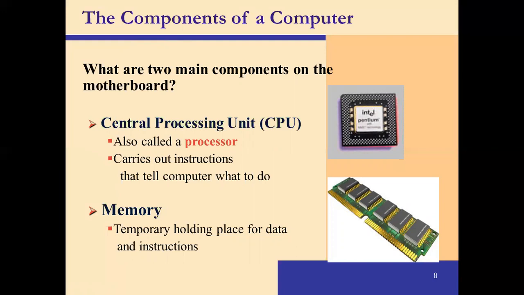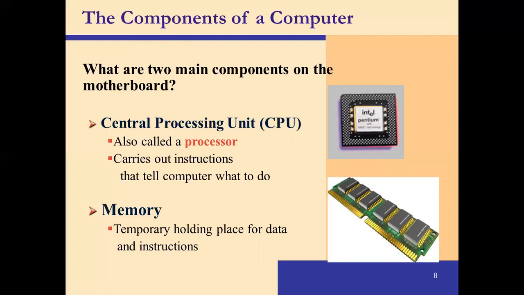Okay, first we learned the CPU, the central processing unit, also called the processor, which carries out instructions and tells the computer what to do. The computer is basically based on the human brain. When you touch something with your finger, it sends a signal to your brain about what to do. If you are only touching, it will tell you whether the surface is hard or soft. The same goes for the processor. The processor is the brain of the computer. It tells the computer what to do.